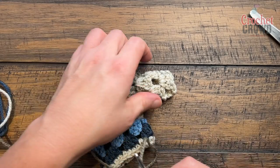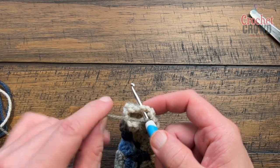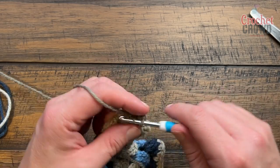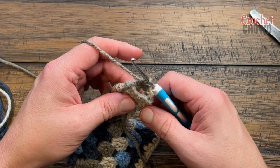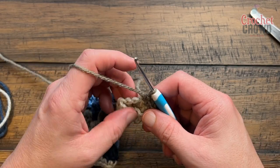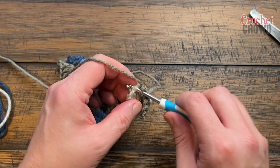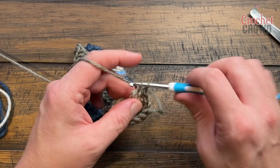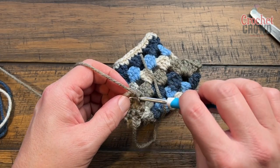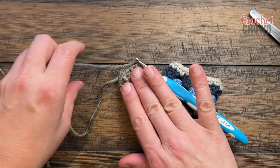For the final sleeve round — round five — look at the wrong side, join with a standing single crochet. Every double crochet gets a stitch and every chain-one space also gets a stitch, very much like the base of the body. The reason for working wrong-side-out at the end is that it naturally folds inward, giving the cuff a nice finished look — if you do right-side-out, the sleeve end will bell out. Come all the way around and finish off with your tapestry needle.